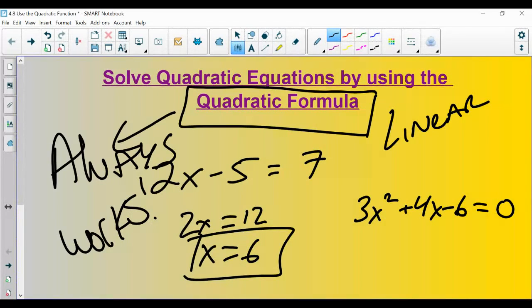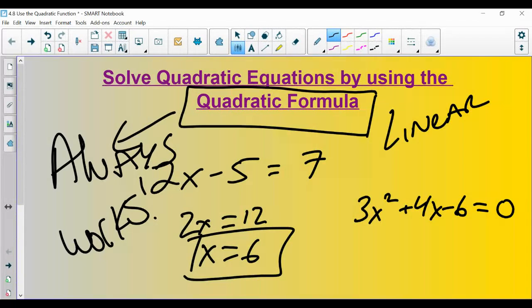Why do we not just use the quadratic formula and forget all that stuff? Well, it's kind of a lot of work, and there's a lot of spots for mistakes. And sometimes factoring is just a really essential tool for you guys to use outside of trying to solve quadratics. So that's some of the reasons. Yes, this is the one that always works. There's going to be sections on your quizzes and tests where I just say solve using any method. If you pick the quadratic formula every time, that will always get you your right answer, provided you did all of the steps right.